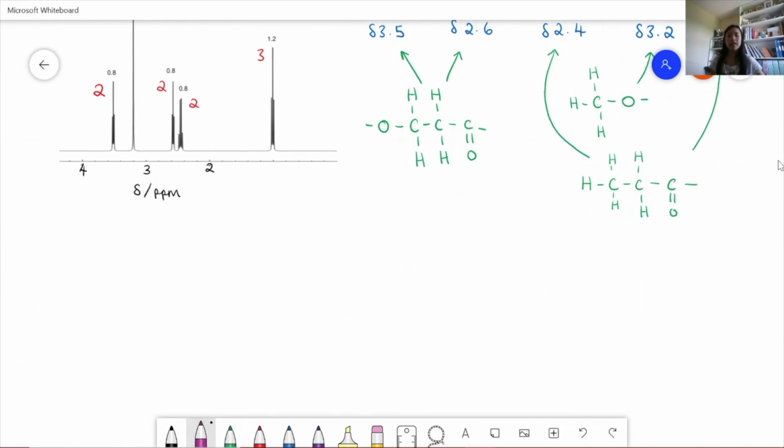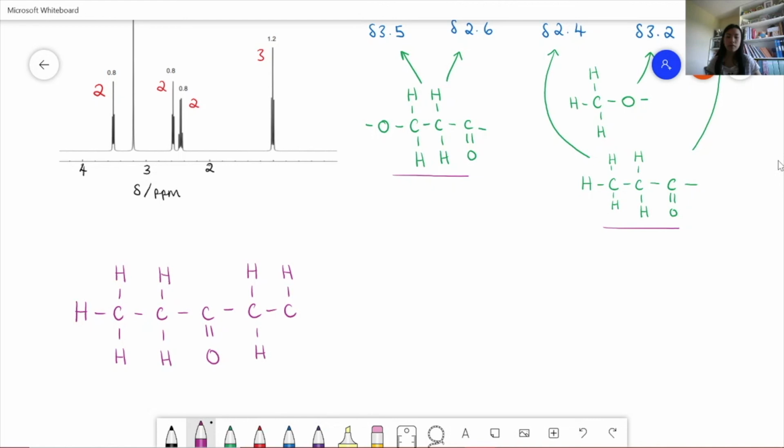So I'm going to start off with this. So we have CH3, and then CH2, and then I've got a C double bond O, and this looks a lot like this, but flipped the other way around. And so next to this C double bond O, I'd have CH2, and then another CH2, and then I'd have an oxygen, and then I'd have this CH3 here. And this would be our molecule.